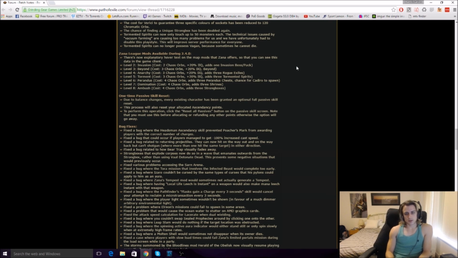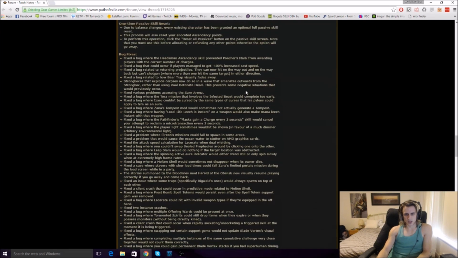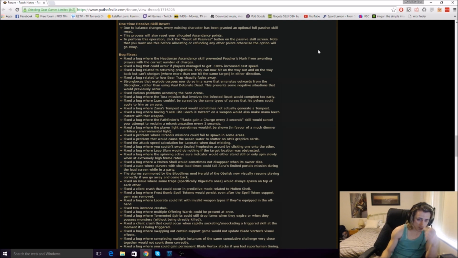Fixed bug where the headsman ascendancy skill prevented poacher's mark from awarding players the correct amount. Should we read bugs? Do we bother? There's gonna be a lot of bugs that we didn't even know existed. Just gonna scan over them real quick. Fixed a bug where leap slam would do nothing if the target location was obstructed. Ooh, that's pretty good.